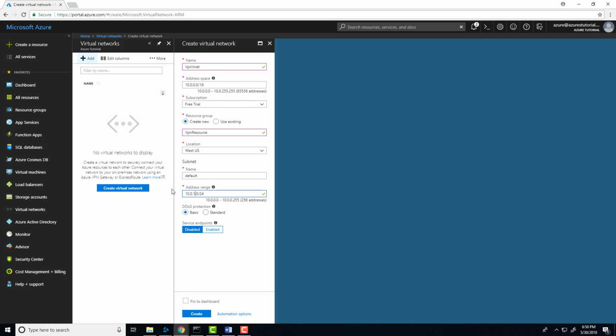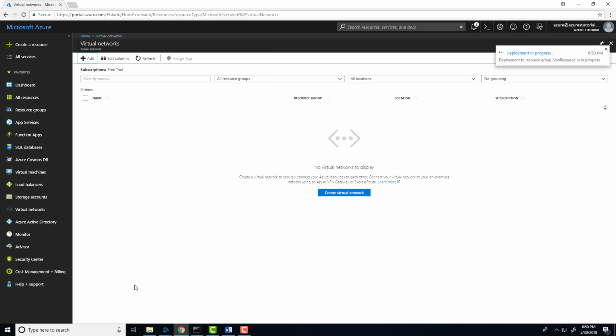You can change it if you want to, but I'm just going to show you pretty simple steps and pretty much using the defaults. So we hit create. Should take a couple minutes.